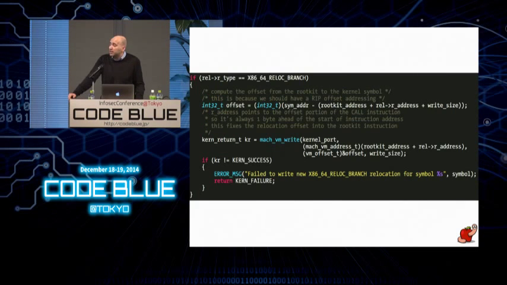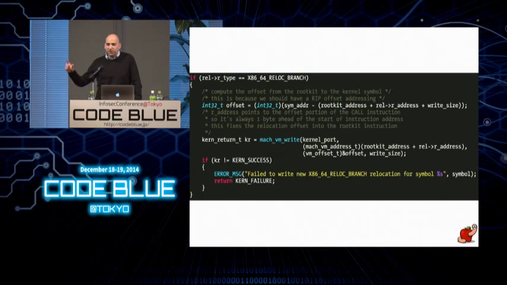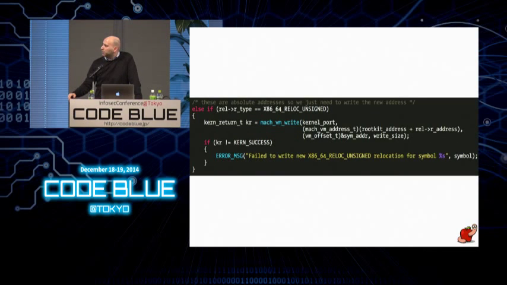To fix the symbol, the ones that are relative, you just need to compute the offset. This code has a problem because you can see an overflow on that code. I was just doing a proof of concept and left it like that, because the offset must be 32 bits. If that offset is higher than 32 bits, then that value will overflow. The offset will be wrong and you will have kernel panic the moment you use that symbol. But assuming the offset is okay, then you just need to write to the location that the relocation table tells you, you put there the offset, and that's it. For the other type of symbols, the absolute ones, it's even easier. You know what is the full address, you just write the full address on the right location, and that's it.